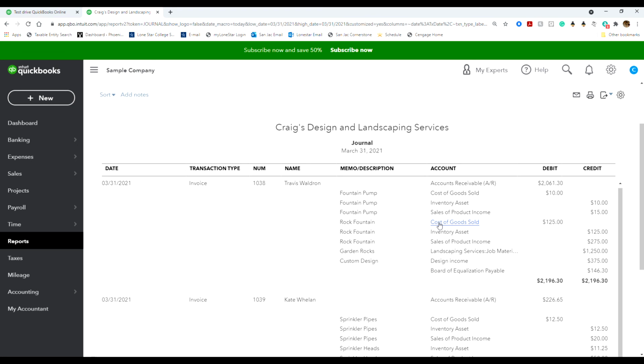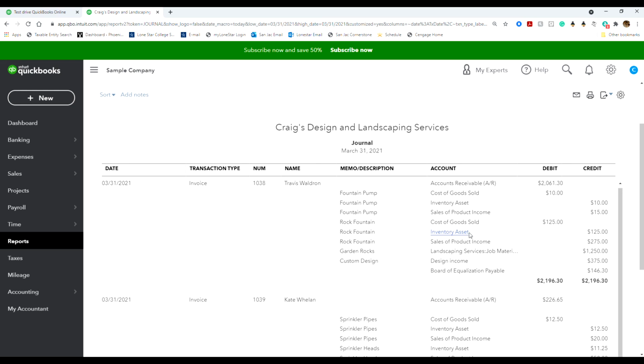Now, it will calculate, and this will help us actually determine how much gross profit we have, because cost of goods sold is subtracted from our sales. We do have our inventory asset as well. So there's our cost of goods sold.